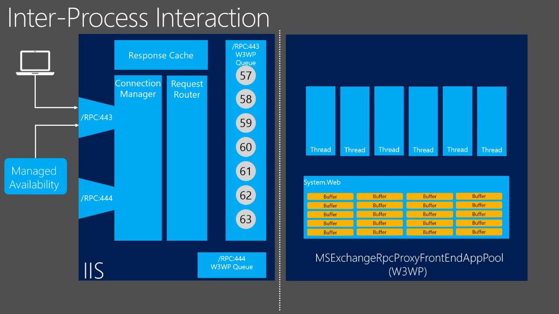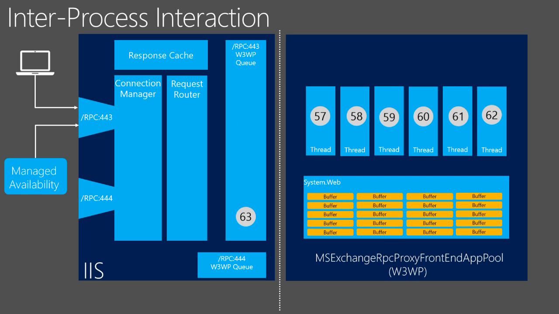What's going to happen at this point is a notification is going to go to the proxy front-end app pool, and the connection information is going to be routed and picked up by a thread running inside W3WP that will now process that request. In the meantime, all of our threads are now executing and processing requests inside W3WP, and we have new inbound requests coming in. And those continue to be queued until W3WP is ready to pick them up. Now, these connection requests that are sitting in W3WP, they have to know what to do.